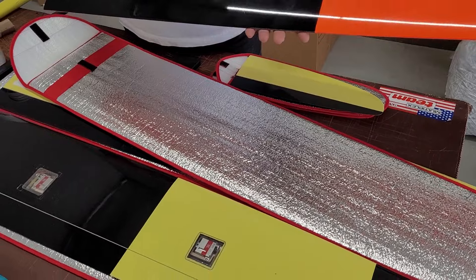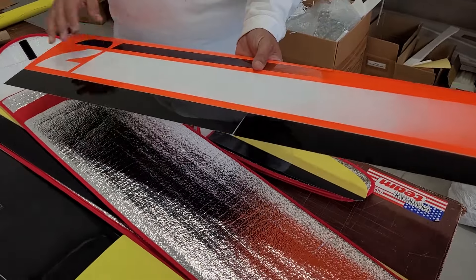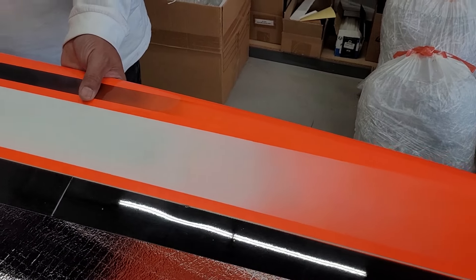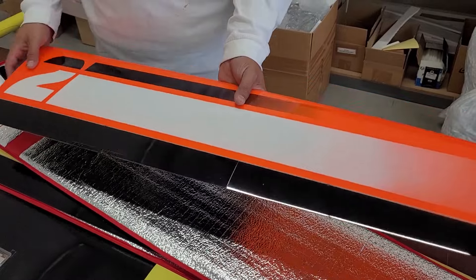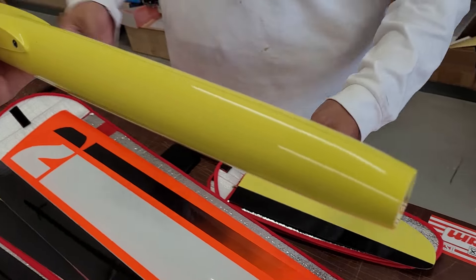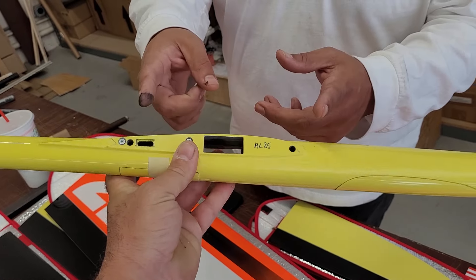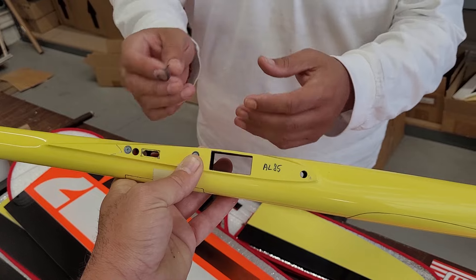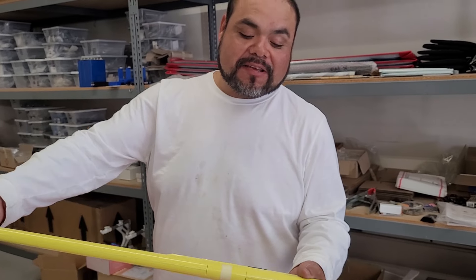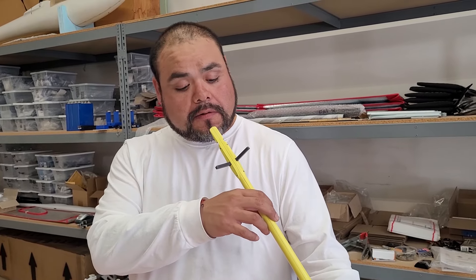If you see this video and they're not on the site, send us an email saying 'I want that.' These are actually the better finishes I've seen in a few orders — really shiny and clean. Let's hold up that fuse one more time so we can see the shape of the nose. This is a big improvement — so much better than the old electric fuse and much easier to build. The issue with the old one is that once you put your servo deck and set your push rods, there's no reversing — you'd have to cut the push rod. If you break a push rod you're out.